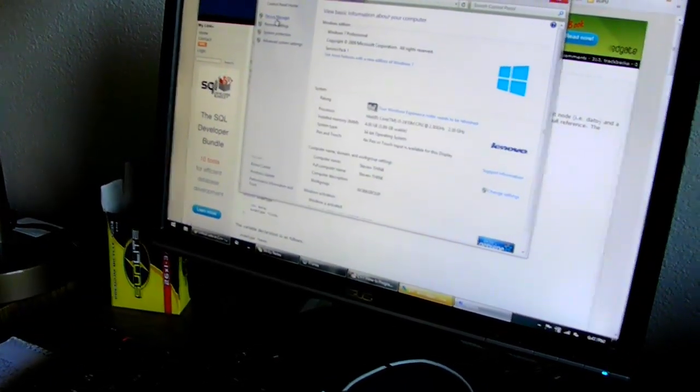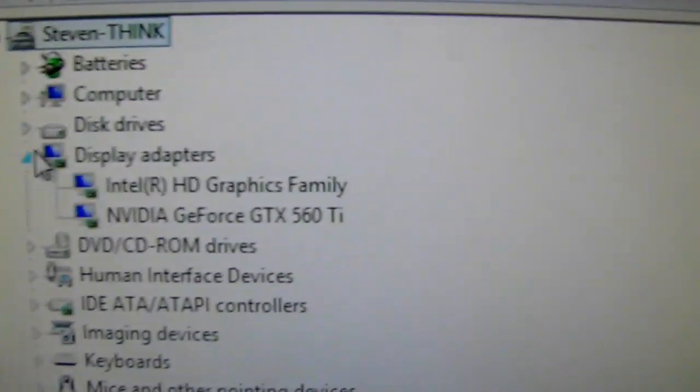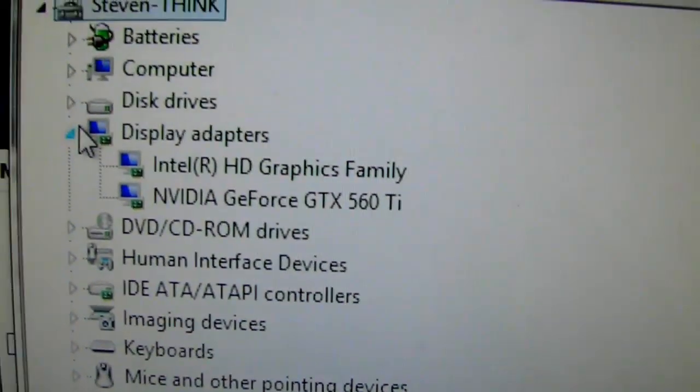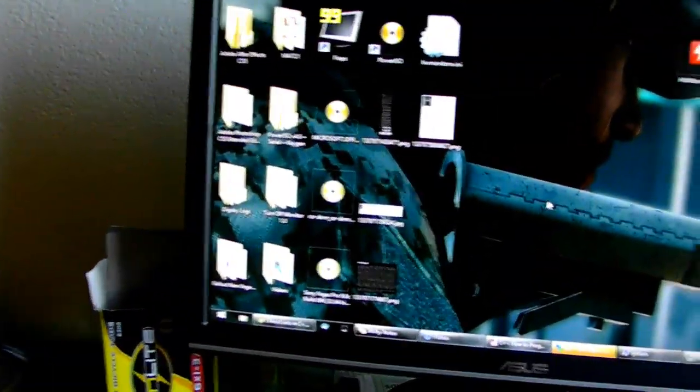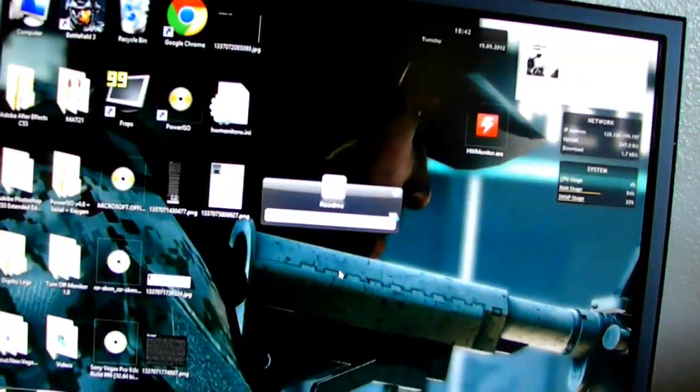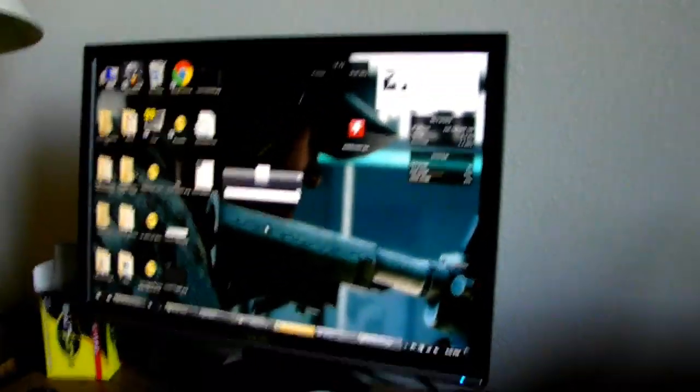Some of you might say, why do you put it in a cardboard box? Well, it's just temporary until I can find some kind of plexiglass chassis or something. But oh yeah, here you can see that it's a GTX 560 Ti, so it recognizes it, as well as the HD 3000. And if you didn't know, cardboard actually has a higher combustion temperature than plastic, which is found in most computer cases. So there you go.